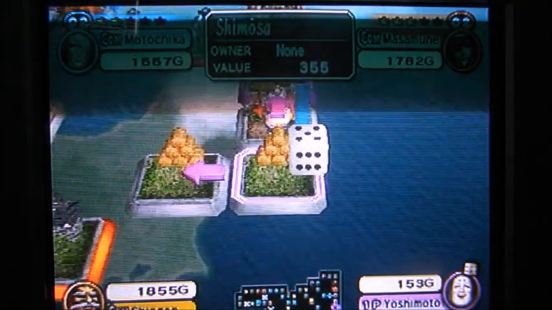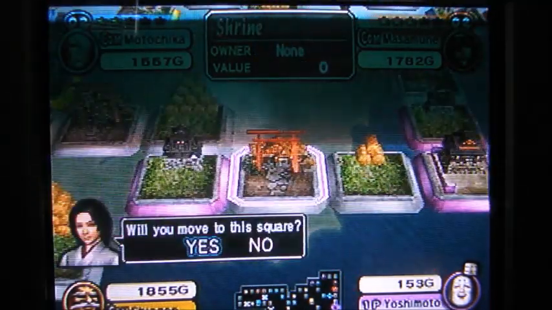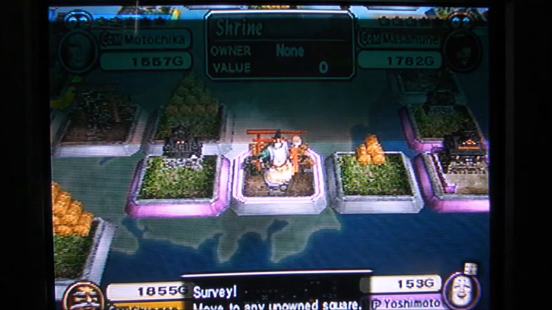6. 1, 2, 3, 4, 5. Oh my god. Just gotta land on a shrine. We'll land on this shrine and see what happens. 5 and 6. Survey! Move to any unknown square.